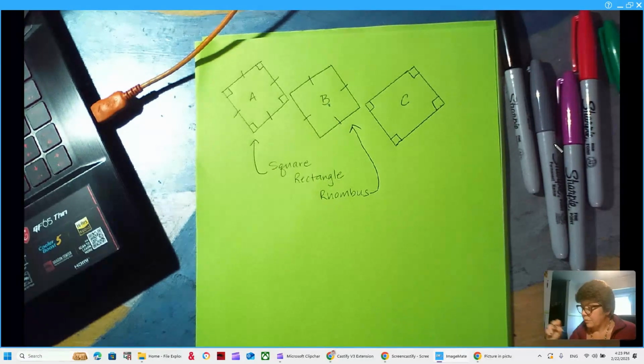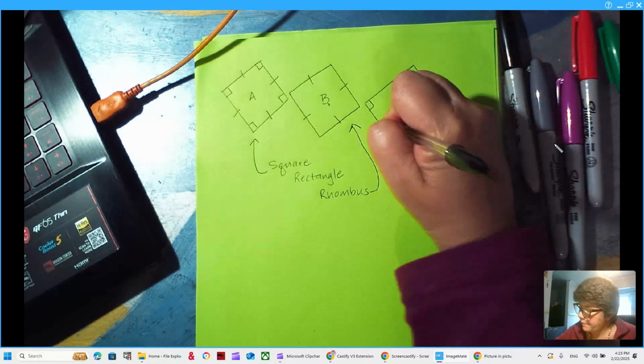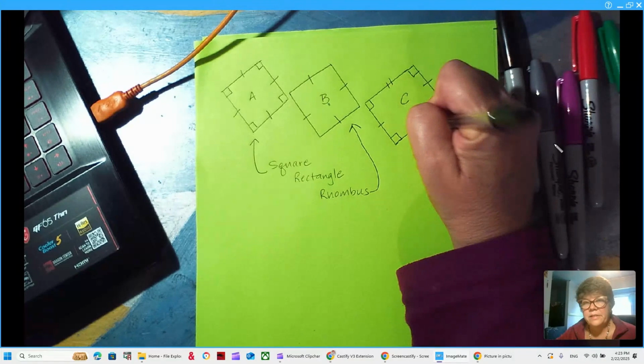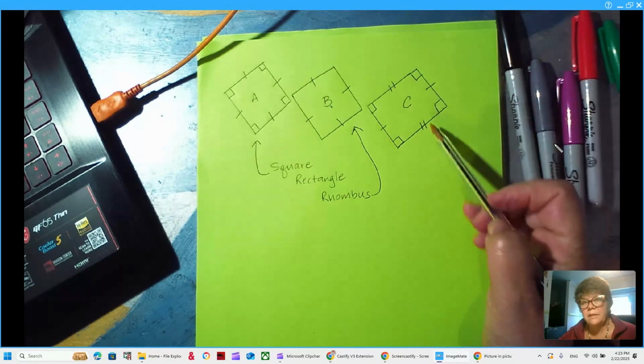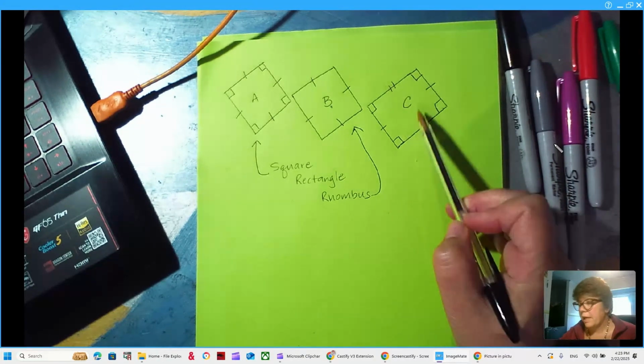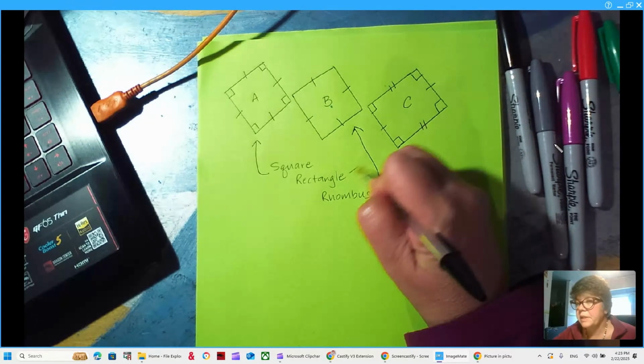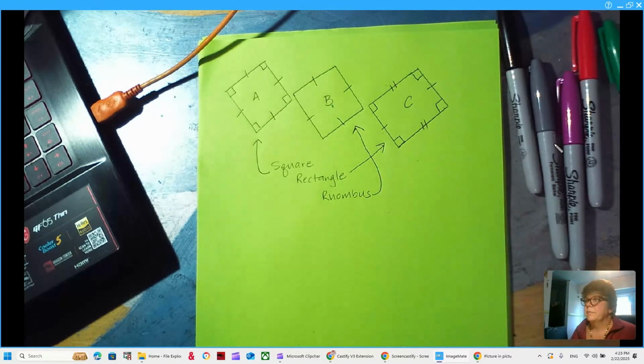And this one is probably going to be the rectangle, but let's add in this side and this side are the same, and this side and this side are the same. So you see how I put 2 lines here? That tells you that these 2 are the same, and 1 line here tells you that these 2 are the same. So this one is the rectangle, right? It's good to have specific names for quadrilaterals.